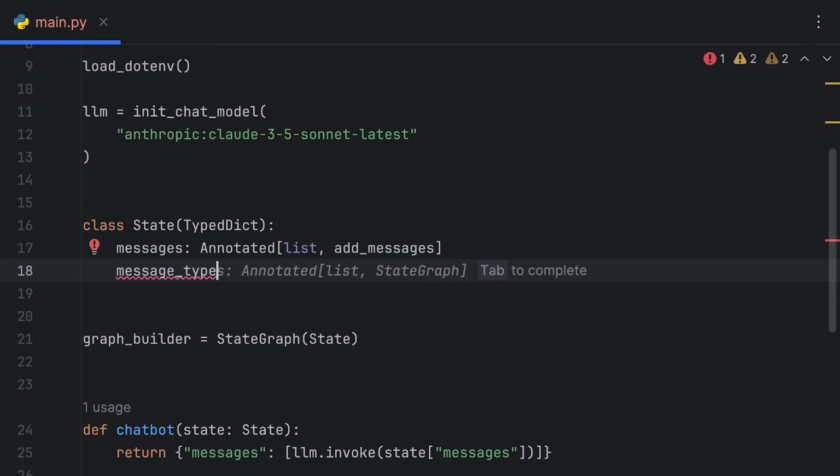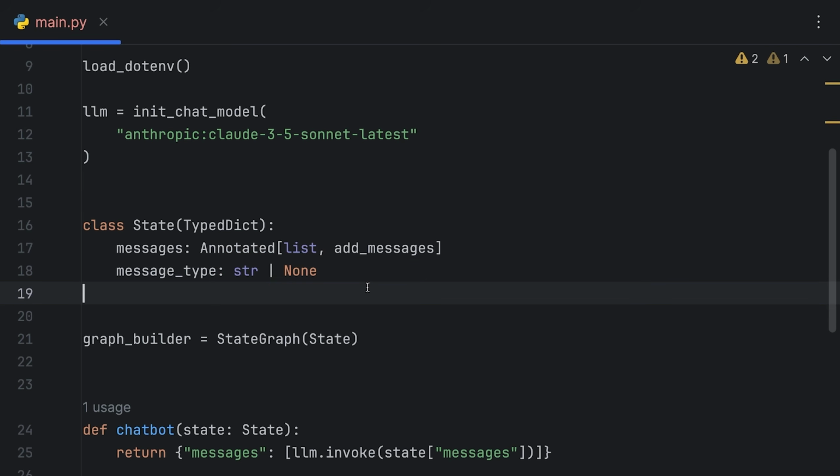Because we are either going to have the emotional message type or the logical message type, and we need to know that in the state of our graph so we know which AI agent should handle the next task. For this, I'm going to say this is string or none as the type, because we may not have any message type, but if we do, then it will be a string. So when we start, it's nothing, and then later we can add some string to it.